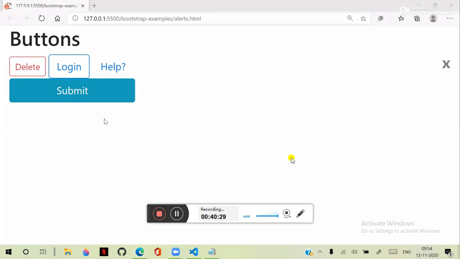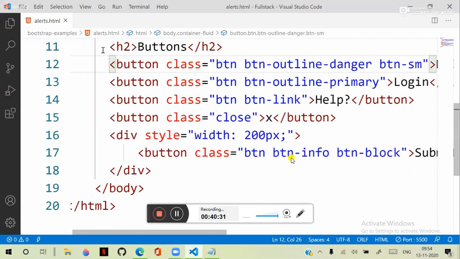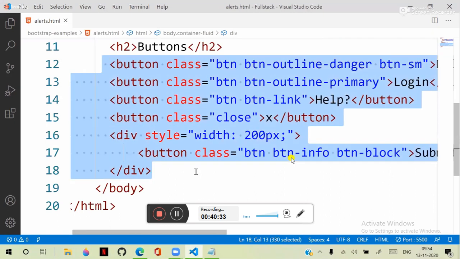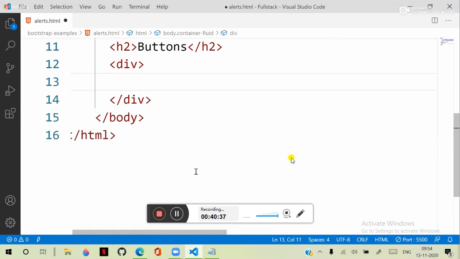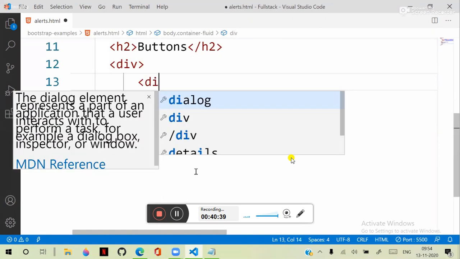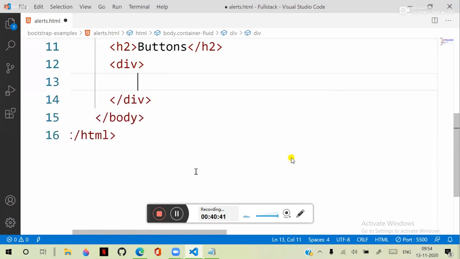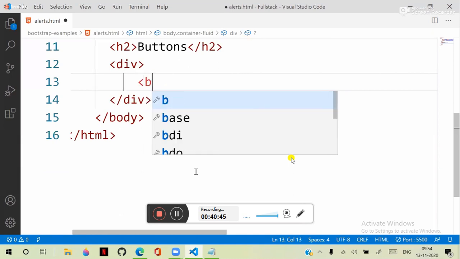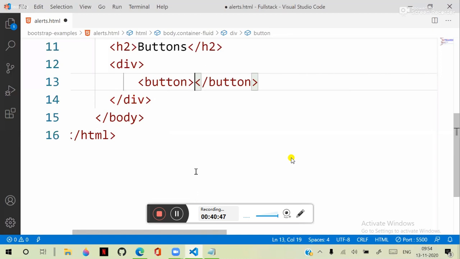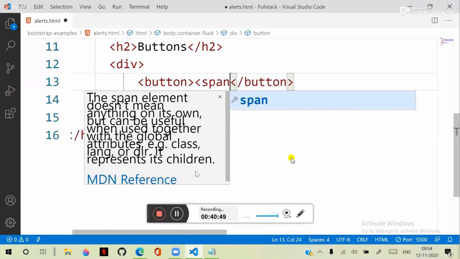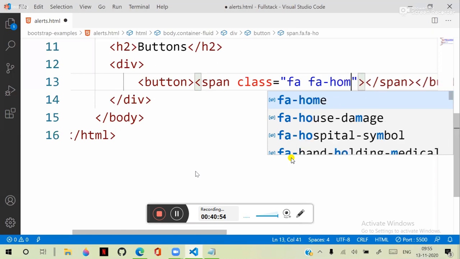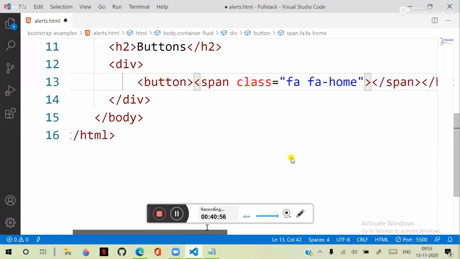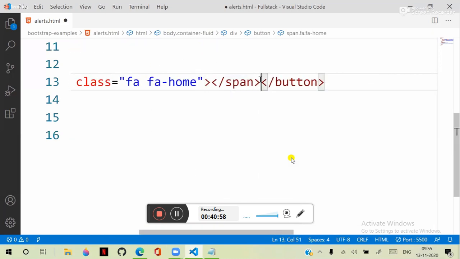Why use button toolbars? I will show you here. Suppose here we are designing simply. I will keep a div. In this I am first writing a button, and let's keep a span, so the class is fa fa-home, and this has the text Home.